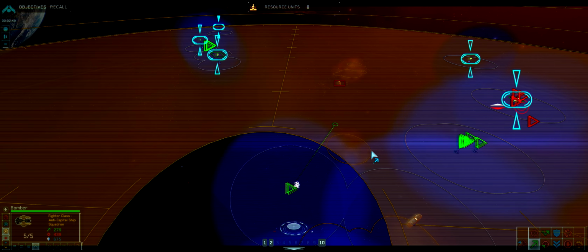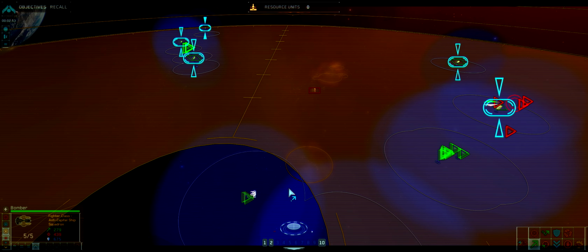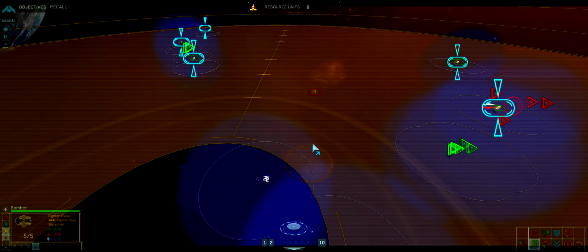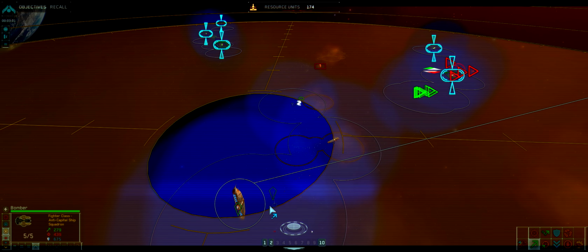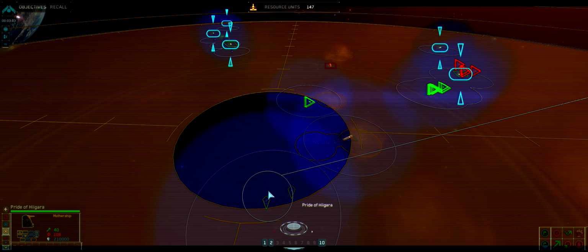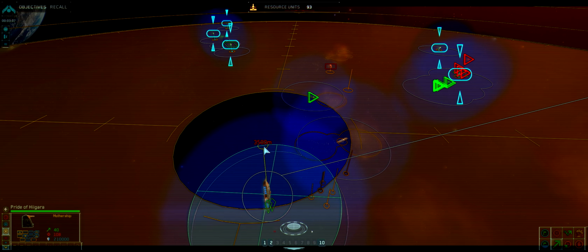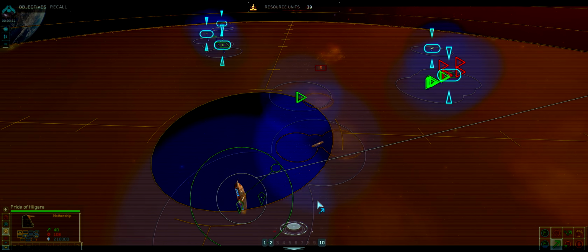Strike group moving. I don't necessarily want to ping it too soon, because it's going to have defenses and I don't want to be messing with them. I would like to see when they start moving. Mothership. Look, we can move the mothership! Let's move it slightly closer to the resources.